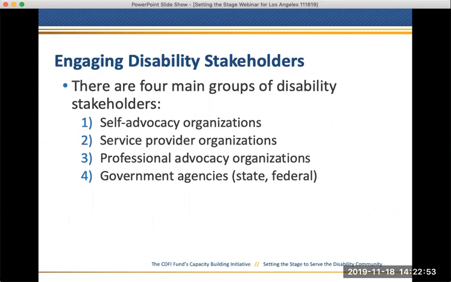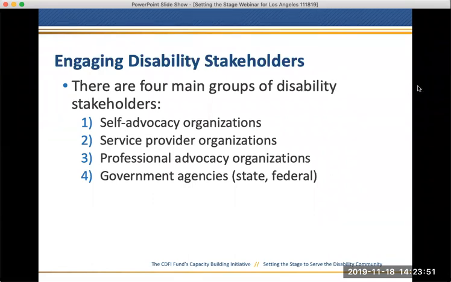Self-advocacy organizations are considered by and for people with disabilities, so that people with disabilities are advocating for themselves and assisting other people with disabilities to advocate for themselves rather than a professional agency. These are often statewide and national organizations, but have local chapters that actively engage people with disabilities themselves in moving activities forward. Service provider organizations such as home health agencies, case management entities, employment providers, direct support staffing agencies, and community mental health centers. These are all considered service provider organizations that connect back to those references I made earlier on the different types of people with disabilities.